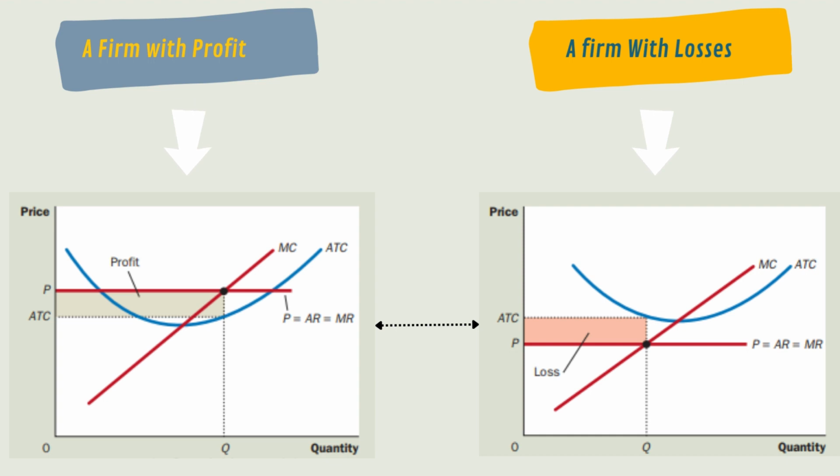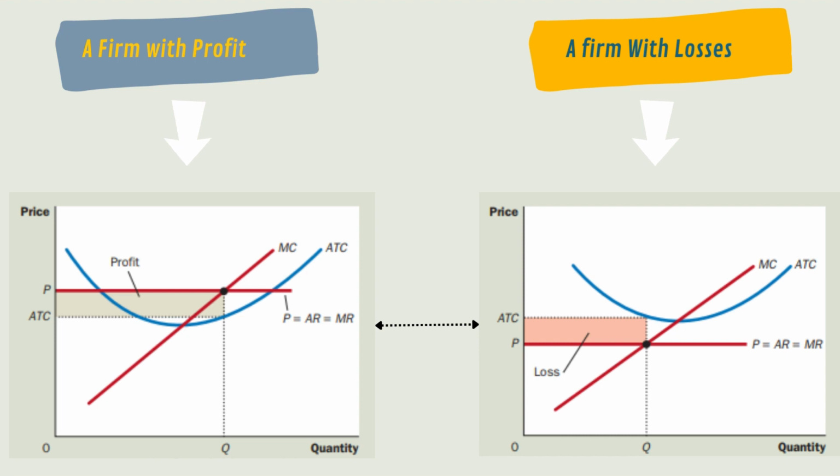We can rewrite this definition by multiplying and dividing the right side by Q. Profit equals TR/Q minus TC/Q, times Q. But note that TR divided by Q is average revenue, which is the price P, and TC divided by Q is average total cost, ATC. Therefore, profit equals (P minus ATC) times Q. This way of expressing the firm's profit allows us to measure profit in our graphs.